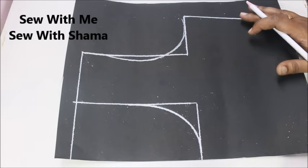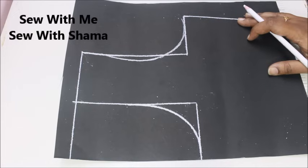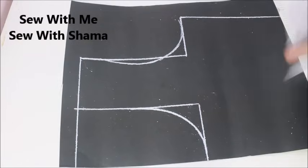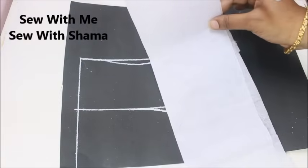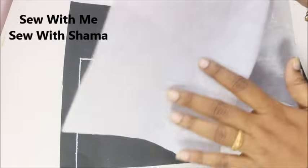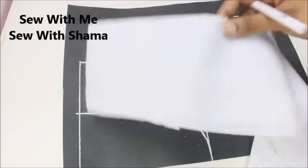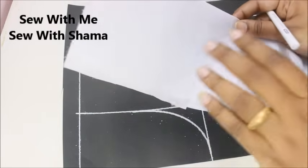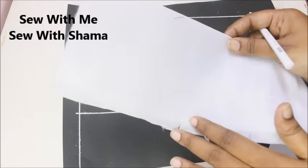If you're trying a new neckline, or if you are new to sewing and you want to make a new kind of neckline, make sure that you use an interfacing canvas. This is the interfacing canvas. Whatever neckline you make, it just sits perfectly. This canvas has glue on one side and stays normal on the other side. It's not a fabric, it's not a paper, it's a blend of paper and fabric. So if you are trying this kind of neckline for the first time, you can use this interfacing canvas.